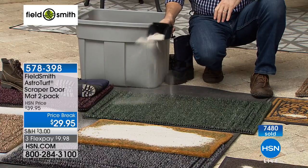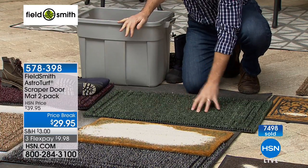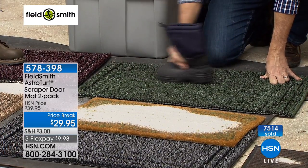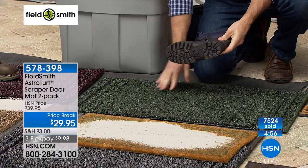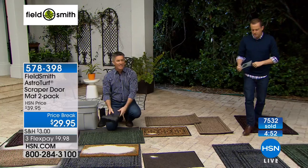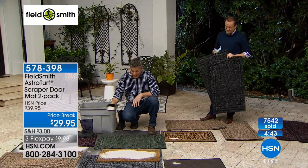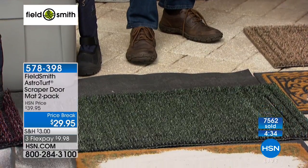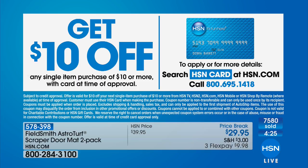The dirt doesn't stop working — we don't see all that sand in there. Whether it's a winter boot, a sneaker, any shoe, you just wipe your feet and it does the job — scrapes all that dirt off. No matter how many times you do this, you don't see it on the mat. This mat can handle pounds and pounds of sand and dirt. We could take another $10 off the price if you apply for the HSN credit card — for brand new applications that get approved, you can take an instant $10 off that first single item purchase, bringing it down to $19.95 for the two. We are down to four minutes left.